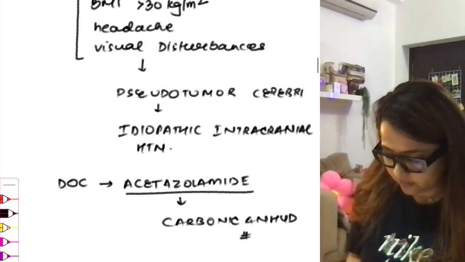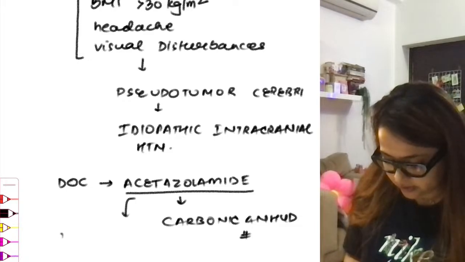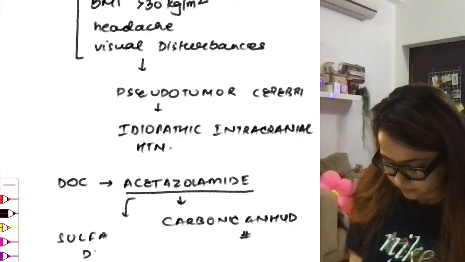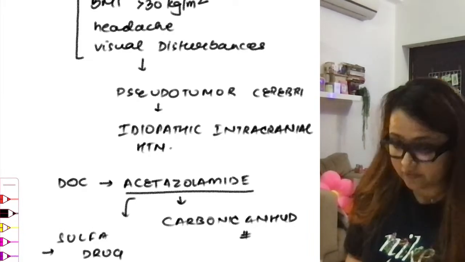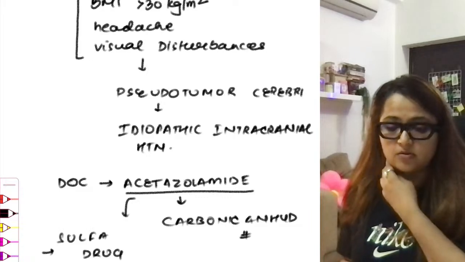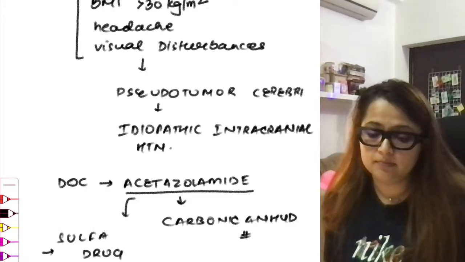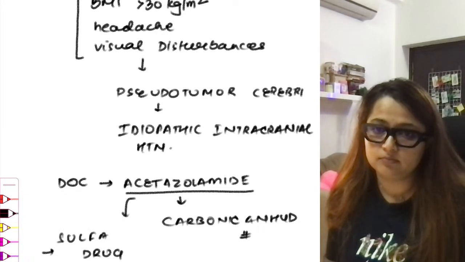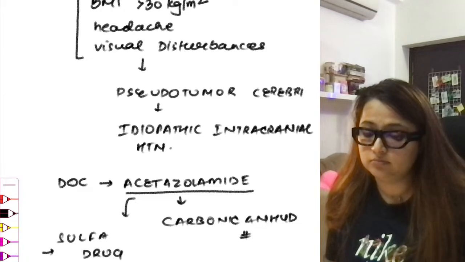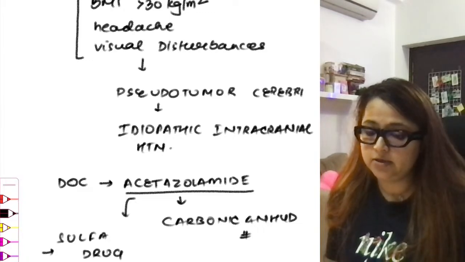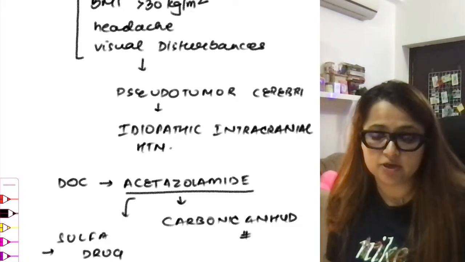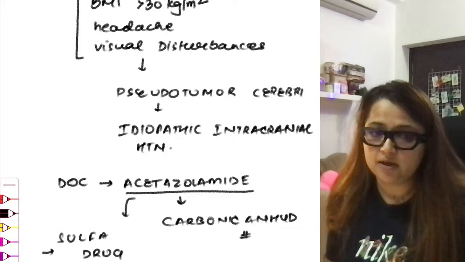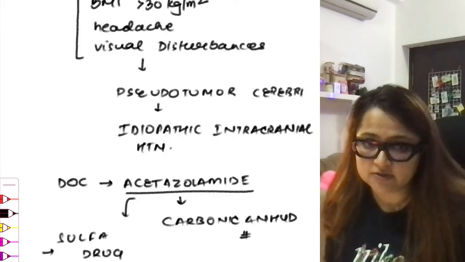Would you give acetazolamide to a patient who is sulfa drug allergic? Yes or no? Anyone? And give me the reason why. Eva Braden and Swatantra, you gave the right answer. You would not prefer giving acetazolamide to a patient who is allergic to sulfa drugs. The reason is that acetazolamide is a sulfa drug itself.